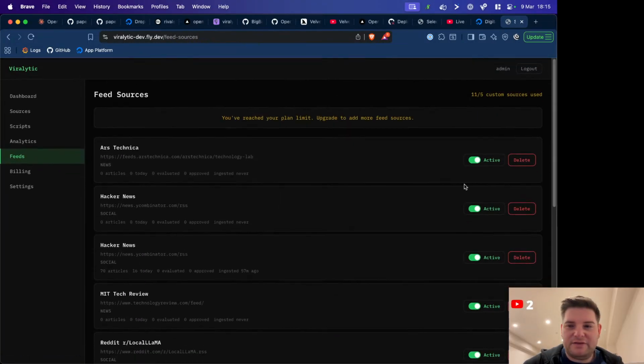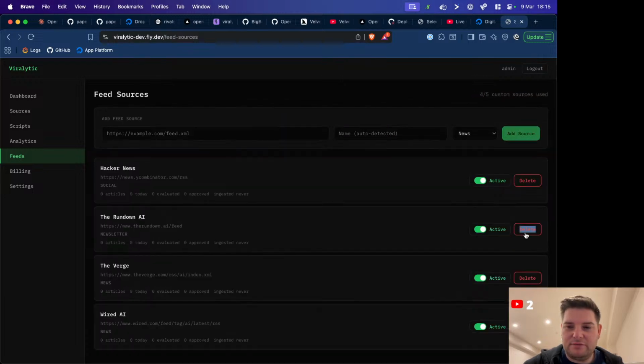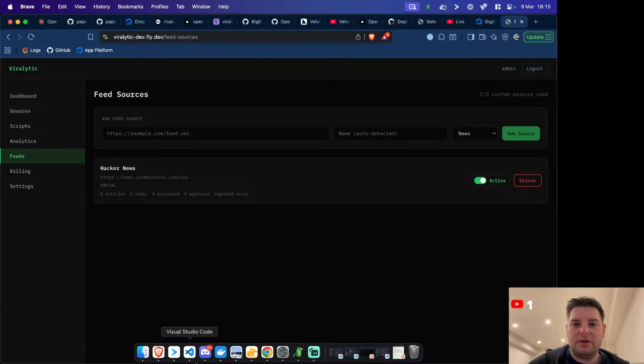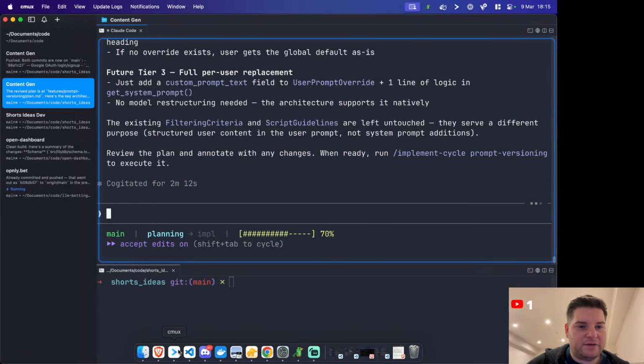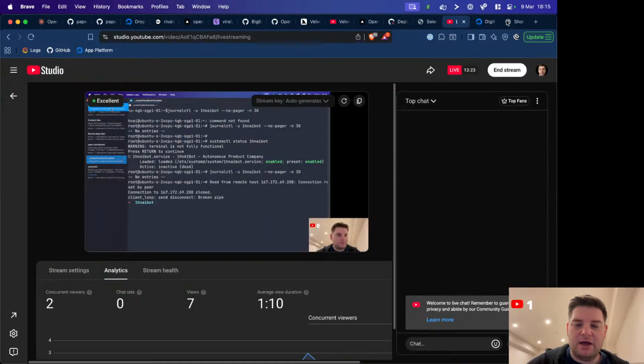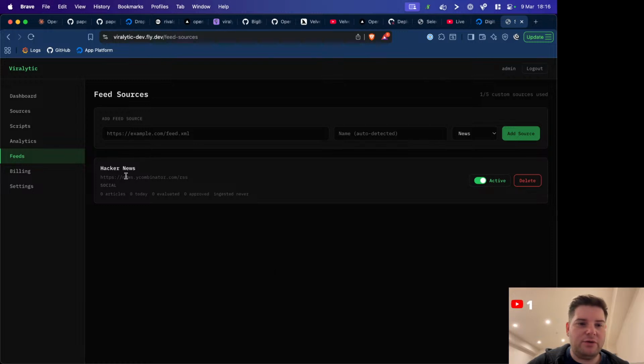Basically you have your feeds for all the news sources you want to keep track of. Let me delete all these because I don't actually want any of them. It will follow the RSS feeds, pick up those articles, and then we're going to pass them to an LLM to determine whether we think it will make good content or not, and then iterate on that and build a tool that helps me make YouTube videos and TikToks and all that to help grow the audience.